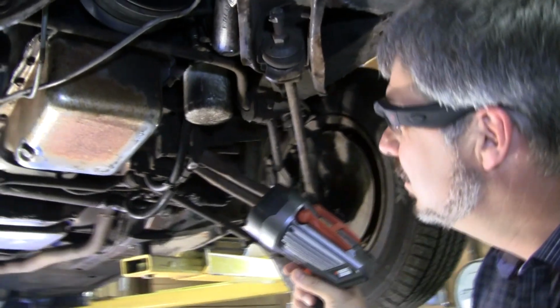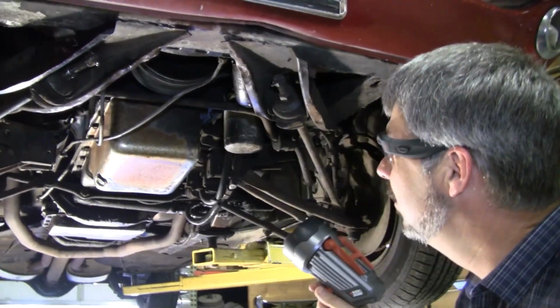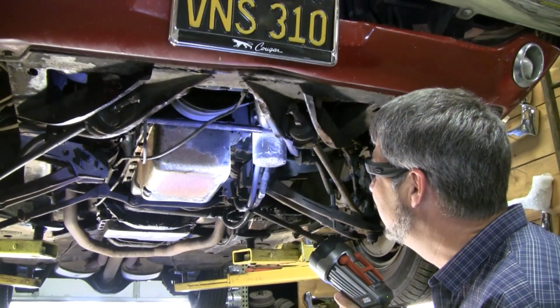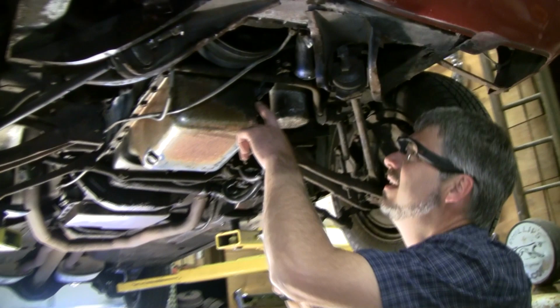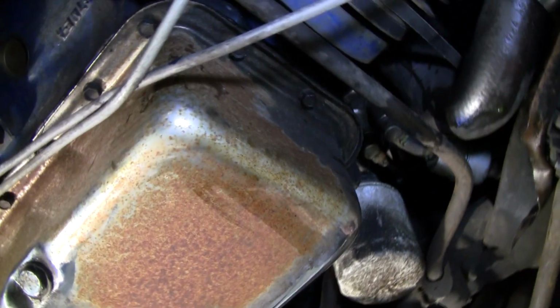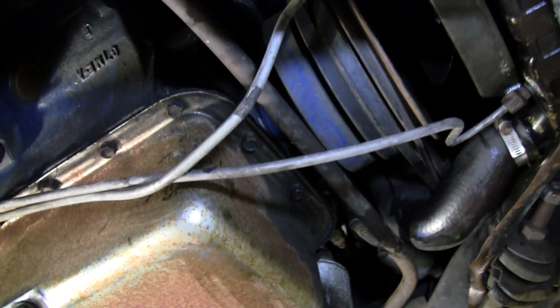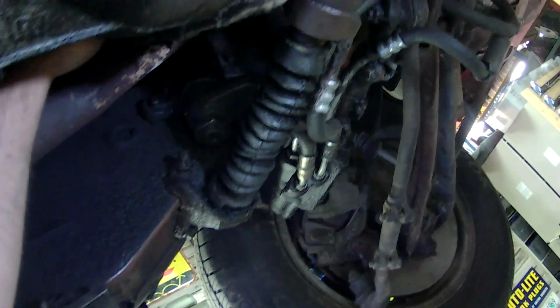Okay, we have an unoriginal chrome oil pan. He did have this motor rebuilt years ago, so he probably did a couple of extras there. I'm not fond of that. Original light duty sway bar as seen on an XCode. I'd go the rest of the way on this car and upgrade to GT on that. What we're really looking for is damage and rust. But while we're here, we might as well check the steering box.